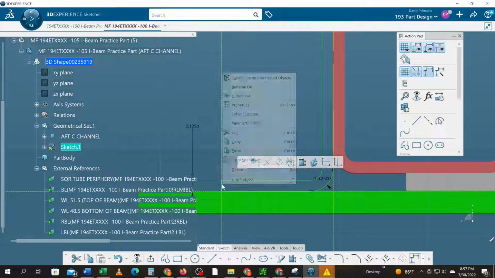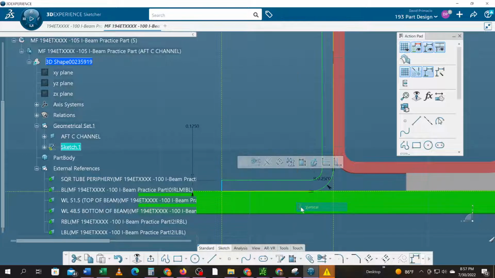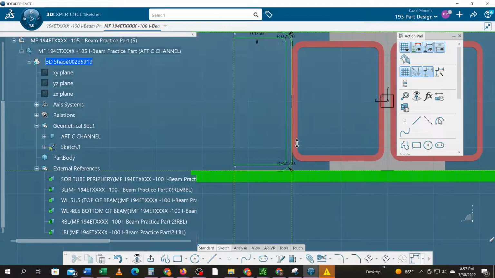This should have been a vertical line. I'm going to throw a vertical on there. No, it says it's over constrained, which would make sense to me because I shouldn't have had to create that dimension. Oh, duh. I need to constrain because I didn't link this to a plane.